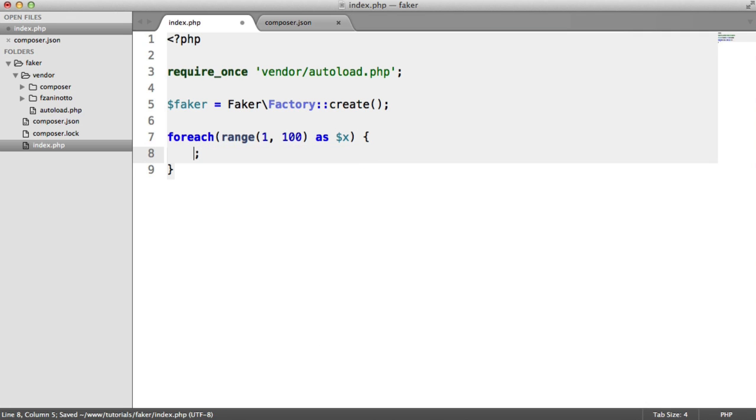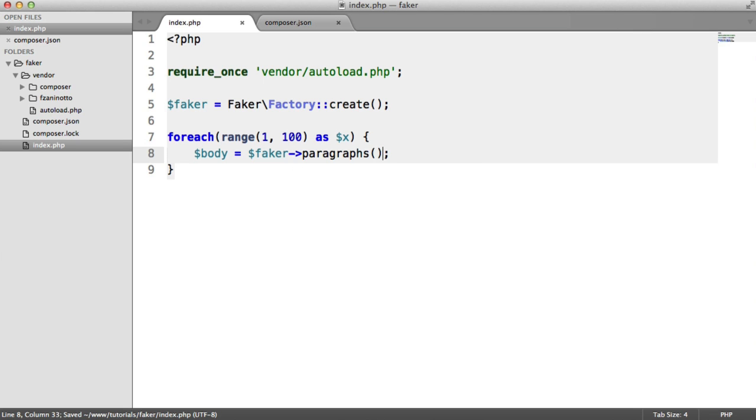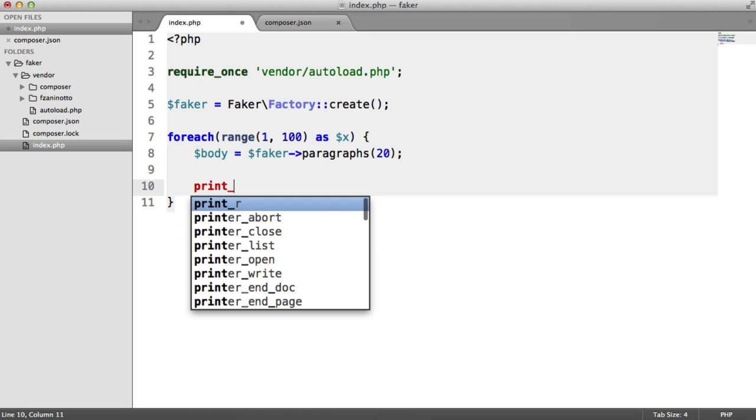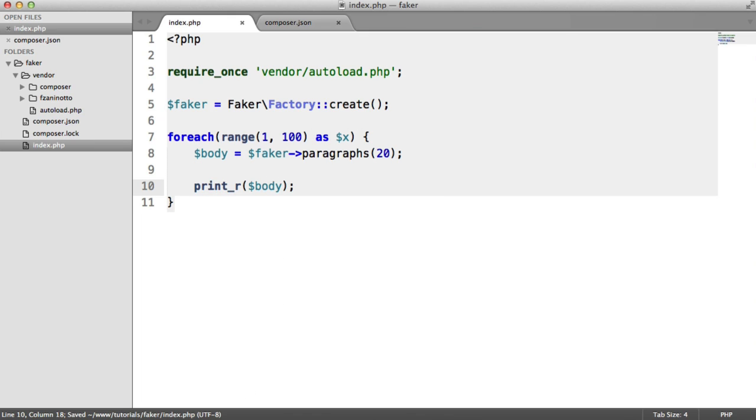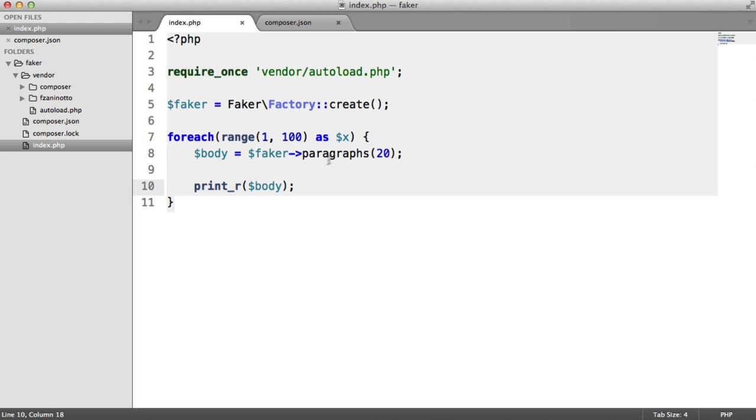But we want to do a little bit better than that, and we actually want to seed our database with data, and the concept applies to any data you're working with. So after you've finished watching the video, you can go ahead and apply the same concept to any table, any data. The first thing I want to generate then is a body for my article, because this is the more complex item that we're going to be doing, because we need a little bit of manipulation. And for this, we're going to be using Faker paragraphs, and tell this method how many paragraphs we want. So in this case, if we just do a print_r on the body, this is going to give us the following. So we've got an array of 20 items full of paragraphs.